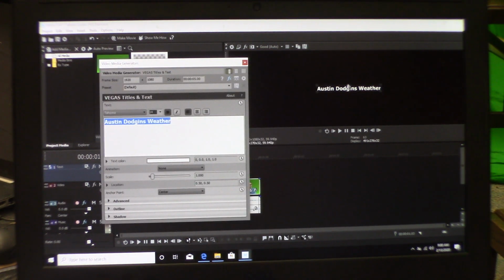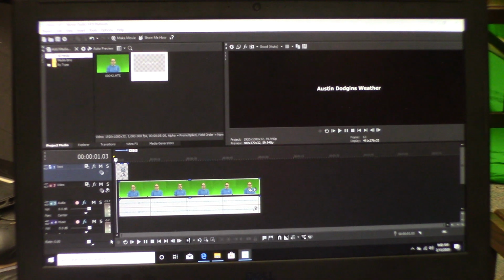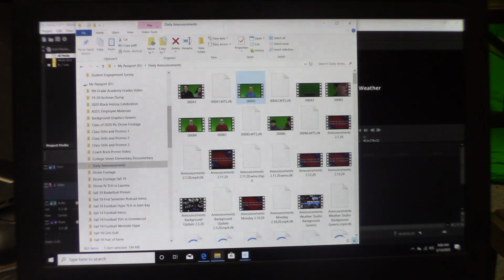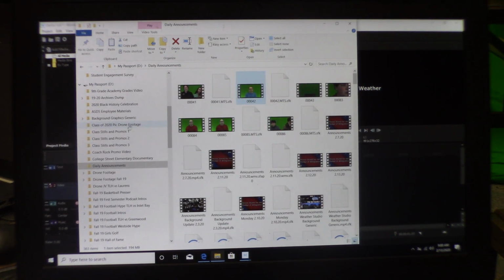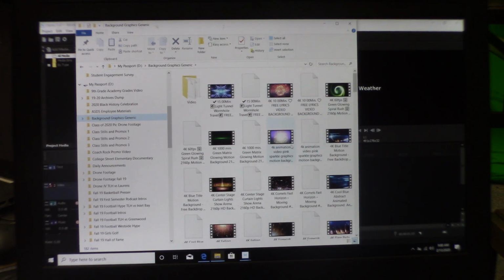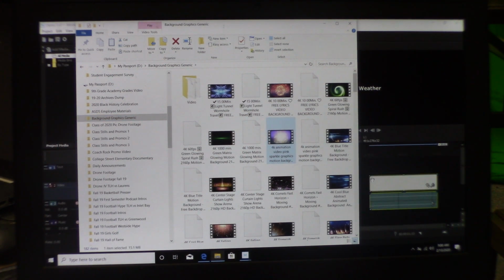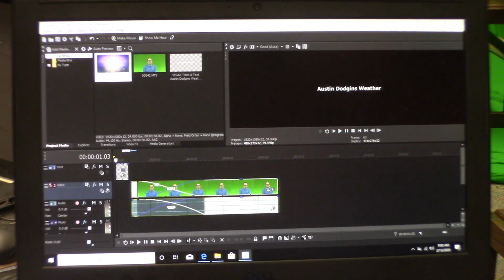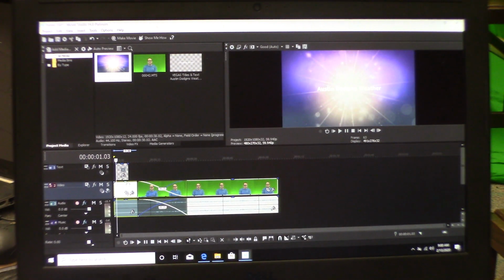Now the way it is black and white, that's fine like that. But if I want to put some kind of background behind it, let me find a background. I go to my file explorer. I'm going to go to my background graphics generic. I'm going to pull one of my fancy backgrounds that I've saved up. I'm going to drag it over here to Austin.